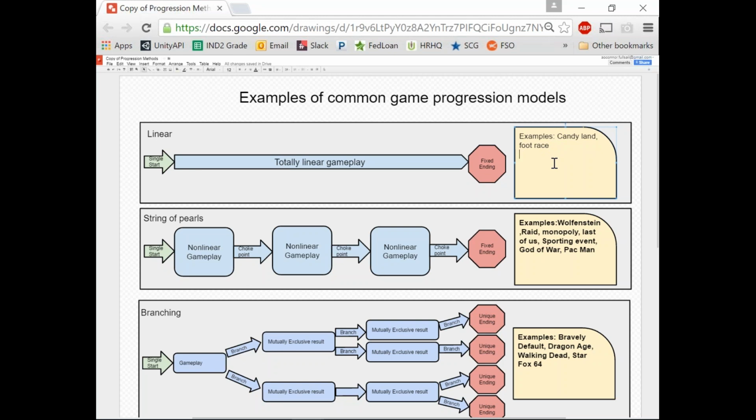So what about the race where you pass the baton? Yeah, it's like a relay race, but would that be like a string of pearls? That's a choke point when you're passing it to the next person, if you drop it. Well, I think it would still be almost linear with choke points, because there's no non-linear element to running the race. The order in which you place people could vary. It could be a string of pearls, but mostly linear.